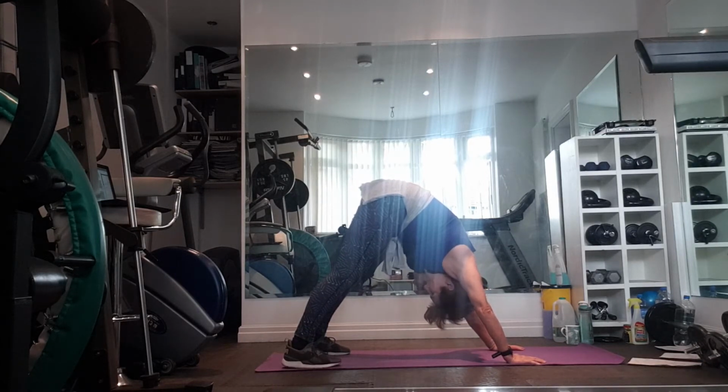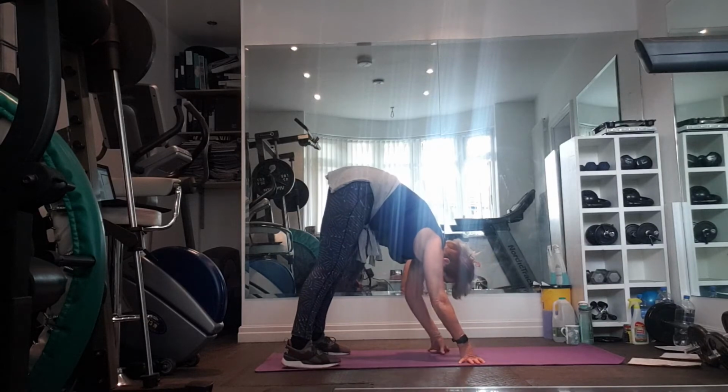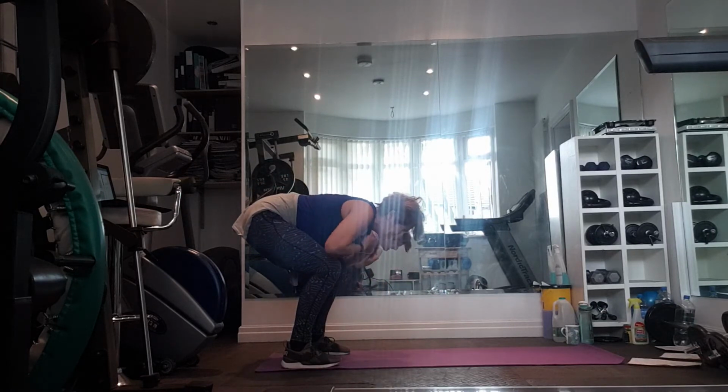Okay, hold it. Downward dog. Push through the hips. Drop the back. Drop the head in between your arms, as you can see. If you need to bend your knees to come out of it, that's absolutely fine. Other than that, everybody, walk it back. Walk it back. Bend your knees, everybody.